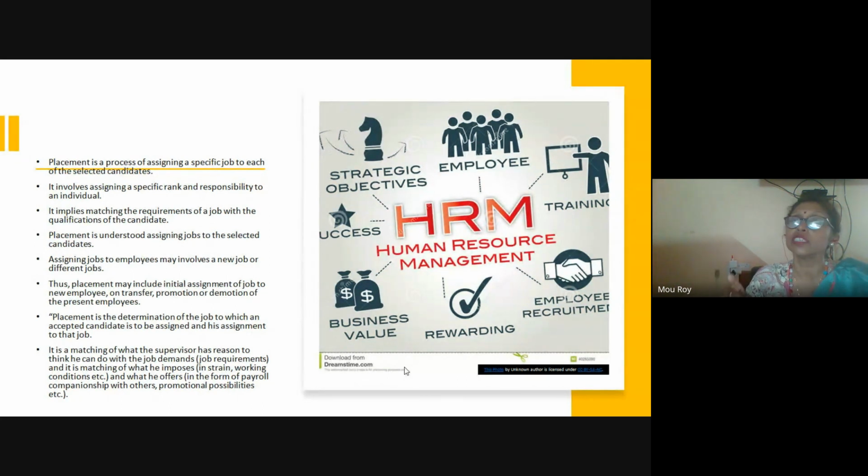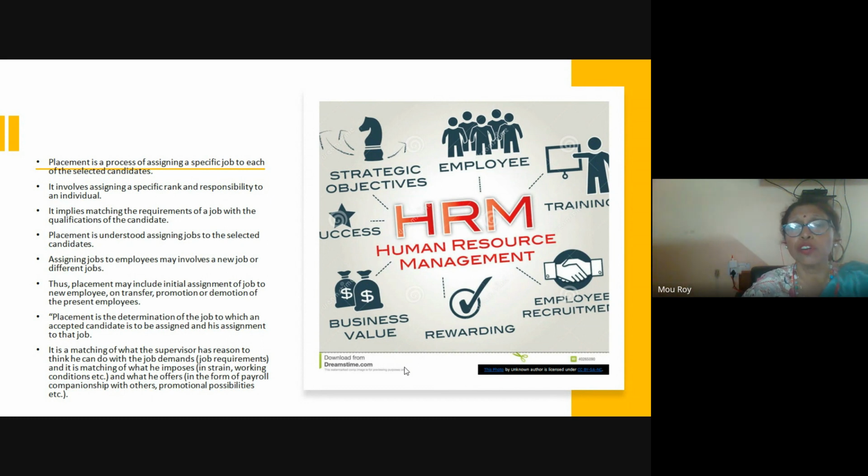So that is the reason a mentor or supervisor is provided, so that he can guide you at the initial stage of your employment. Okay, so what happens, especially in hospitality and tourism, a lot of employees don't stick to the hotels for 1 or 2 years, then they shift to other departments. Why does it happen?